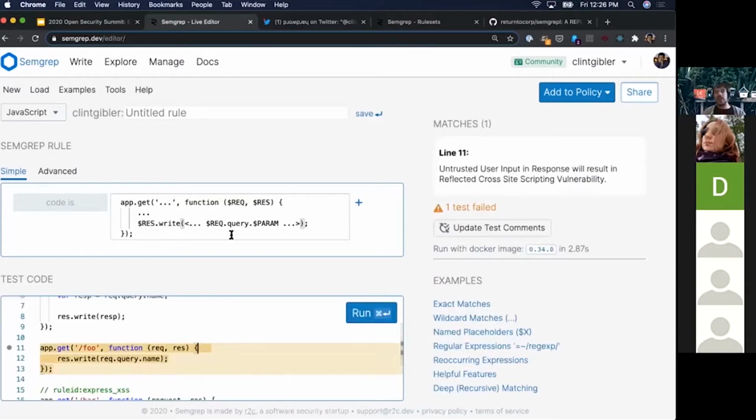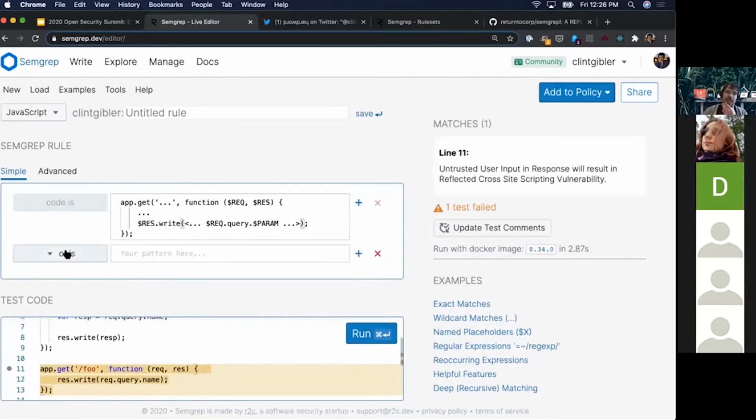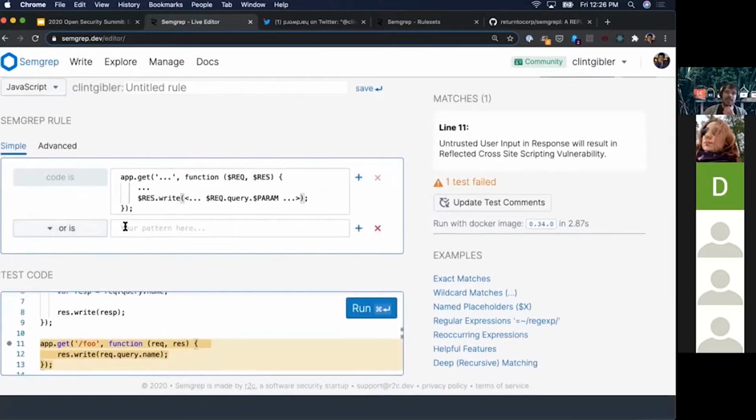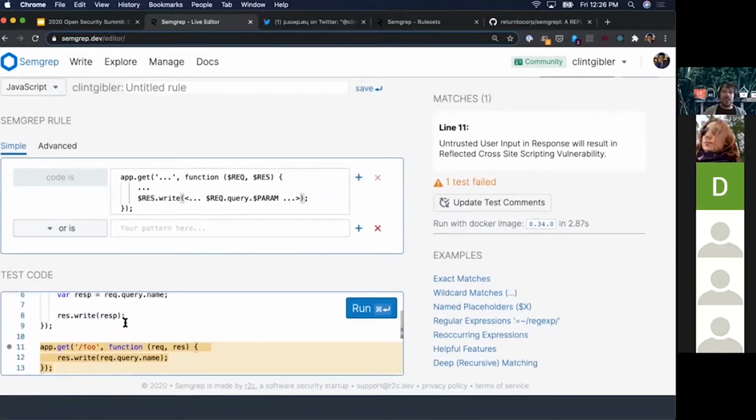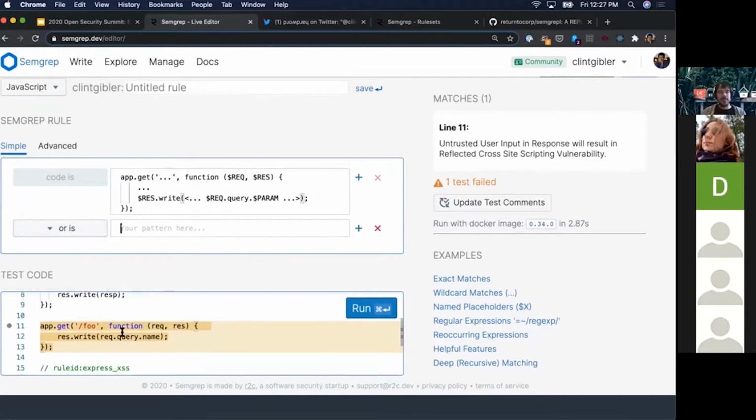So conceptually, there are a couple of ways this could manifest in code, and we could just add a couple of cases. And that is actually in the official rules. If you look at the Express.js cross-site scripting ones, that is how a lot of them are, because we're expressing different ways that this malicious code flow could happen. But yeah, that's a good question.